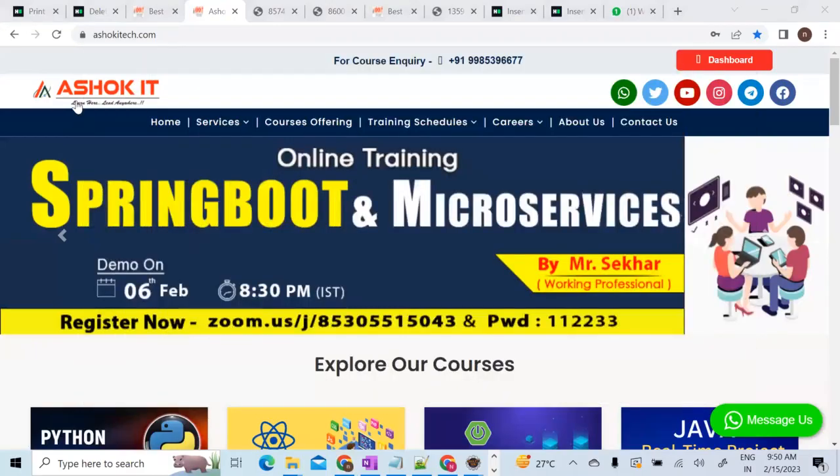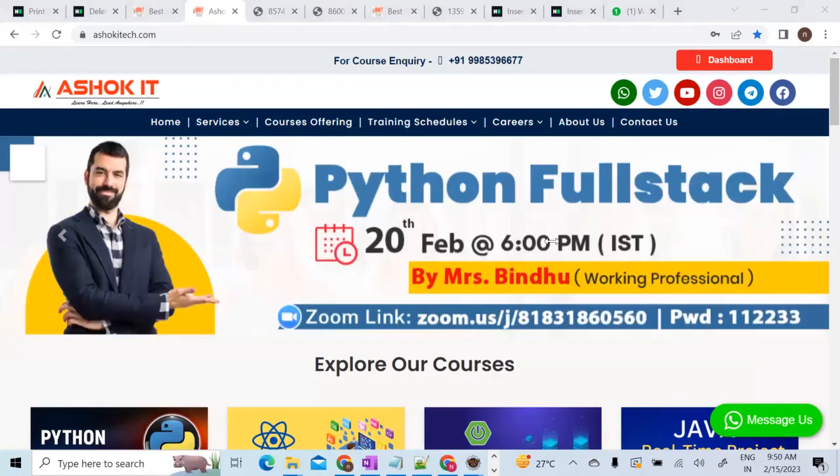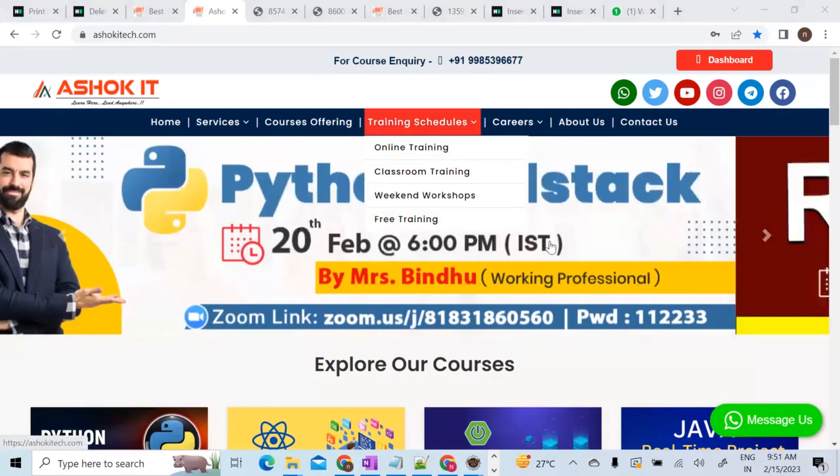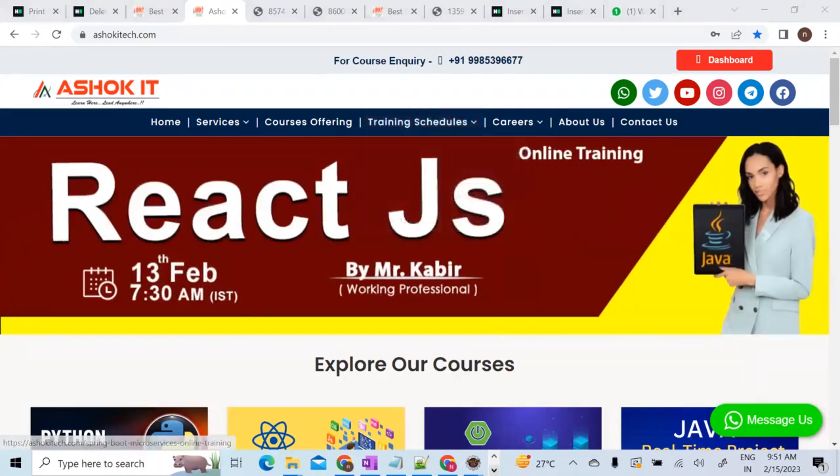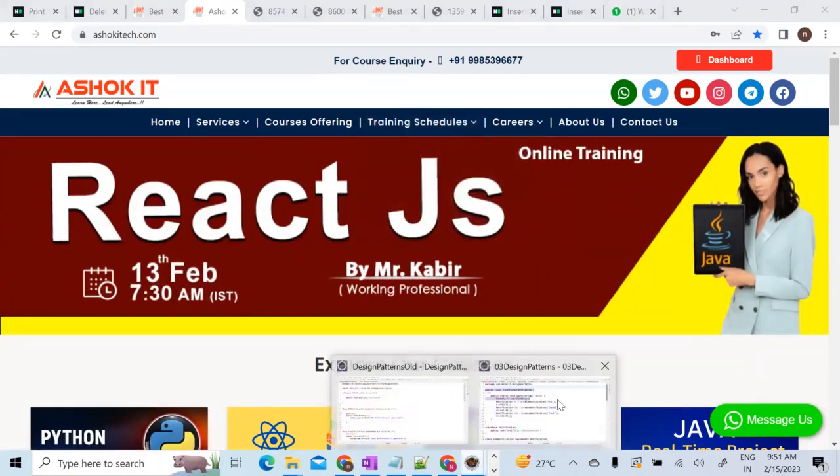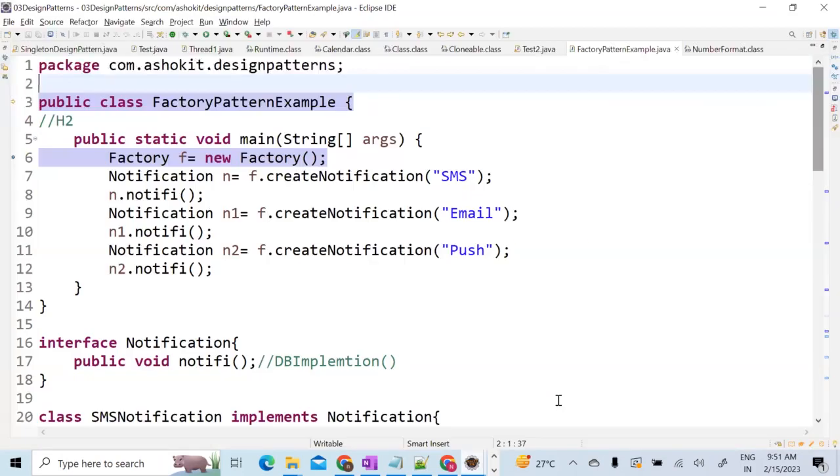Any questions, anyone? Guys, please practice it, because as and when we go, you will get confused about which pattern is doing what. That is a problem with this. Whenever I explain, it looks good, but whenever you practice it, you will see how each and every pattern works. I will do a program like this for each and every pattern, and I'll try my best to make you understand.